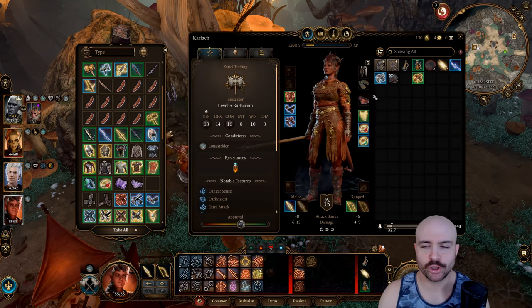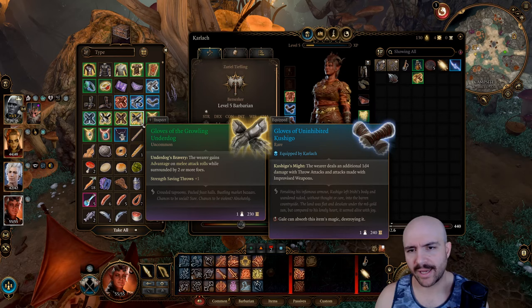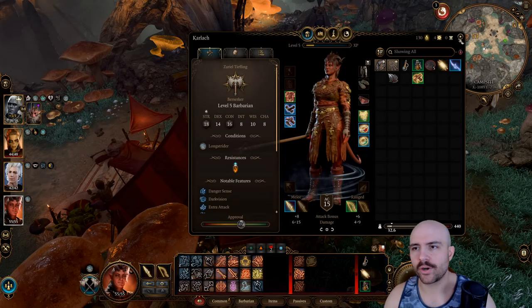No, I find those gloves of the underdog to be not good. The wearer gains advantage on melee attack rolls while surrounded by two or more foes. There's so many other gloves that are way better in their situations. Like, these give me lightning charges, and while imbued with lightning charges, attacks against metal constructs and foes wearing metal armor gain advantage. Like, that's everything you fight. I just find the gloves of the underdog too situational, in my opinion.